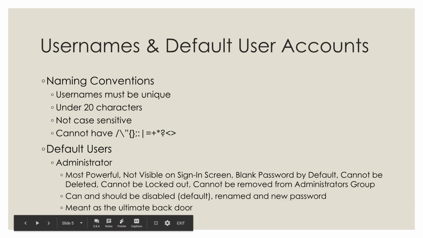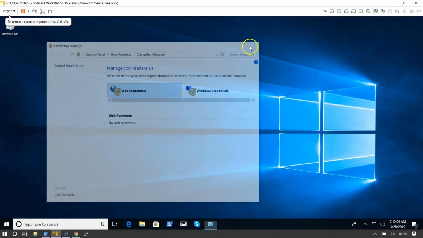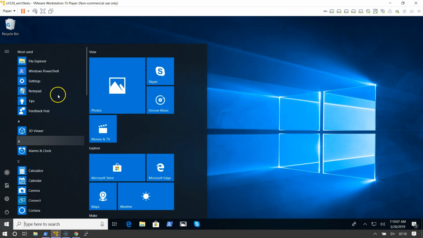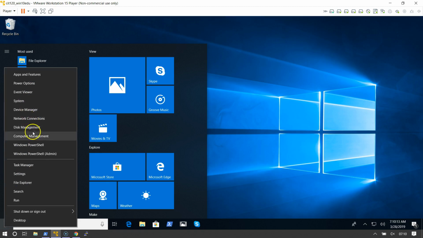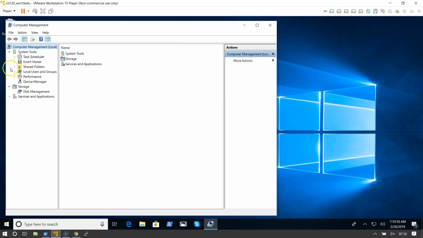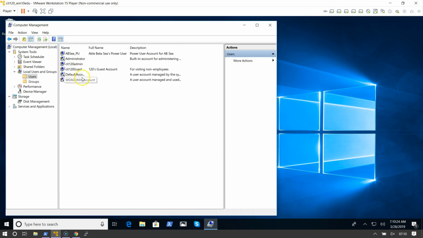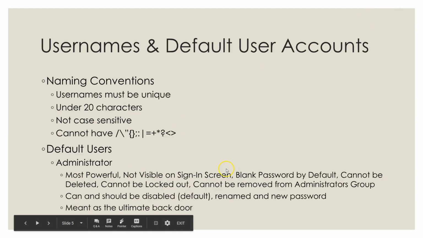When Windows first comes up, let's bring up our good friend, my virtual machine over here. And I'll go to users. What happened here? Credential manager popped up. Close that. All right. I want to right click on my start menu and select computer management and go to the old school users and groups MMC, which is right here, and double click on users. As you can see right here, the administrator account is right there and it's disabled. Okay, so it comes by default disabled.